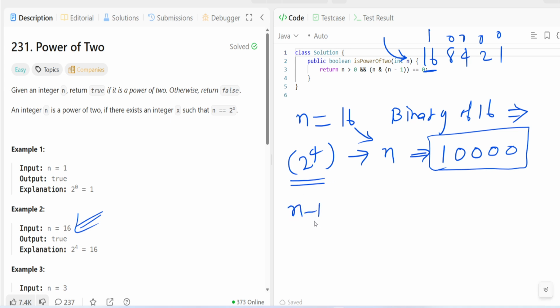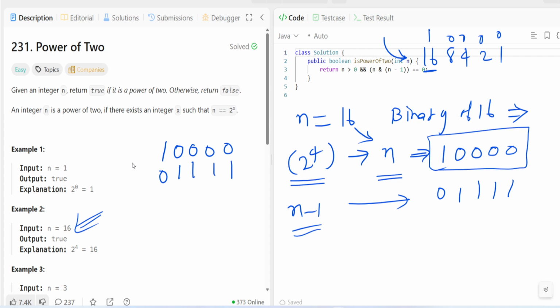If we do n minus 1, we need just one bit less. So that bit becomes 0, and the rest become 1 1 1 1. This is n, and this is n minus 1. If we operate bitwise AND on these, 0 0 0 0 and 0, all become 0.